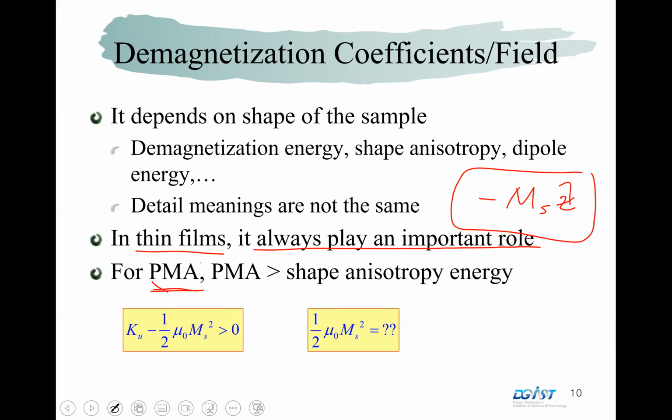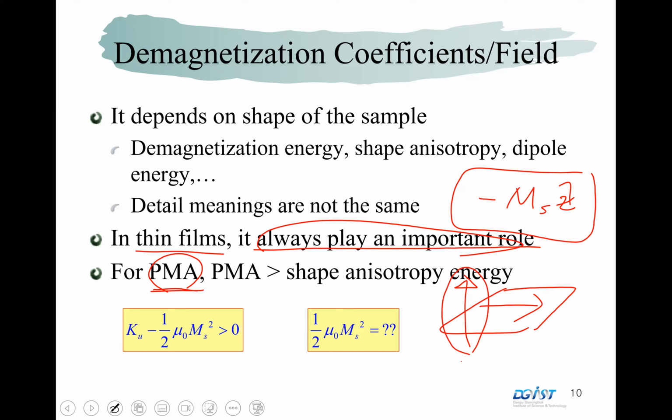Okay. PMA is short for perpendicular magnetic anisotropy, because in thin films, as I mentioned, they prefer the magnetization to be inside the film plane. That makes the lowest energy. But in many applications, we need the magnetic moment in the up direction or down direction, and only specially designed material has this chance. This kind of material is the perpendicular magnetic anisotropy material. So in short, we call this PMA.